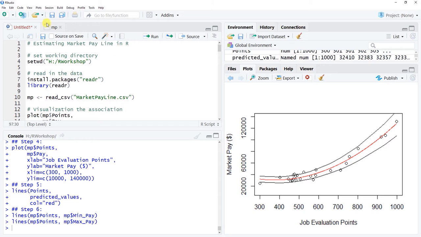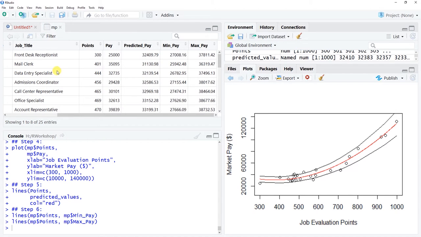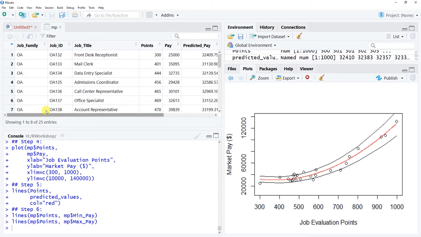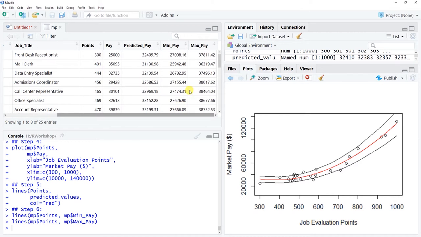And again, you have all sorts of decisions to make, whether or not you really would estimate this market pay line for all job families in your organization, or you drill down to specific job families, specific geographic locations. Whatever the case might be, you really need to think carefully about this, and it really should reflect your organization's and your HR department's underlying pay philosophy and pay policies that you already have set in place, as well as the objectives that you have too, and any kind of strategic objectives regarding retention, promotion, and so forth. How do you incentivize people?